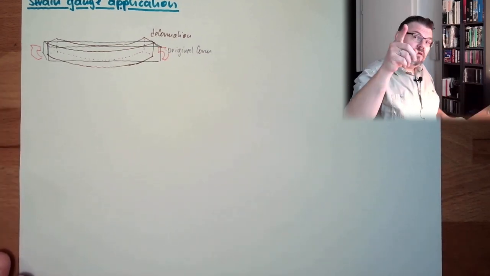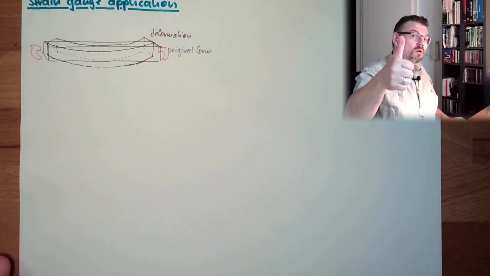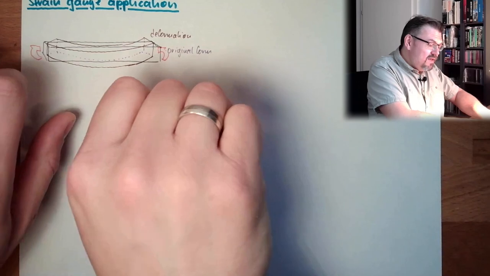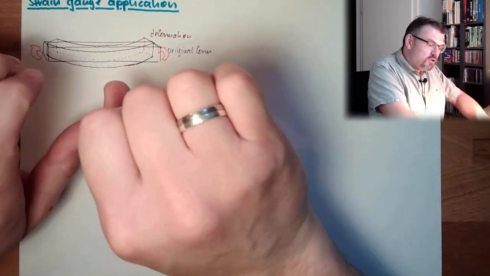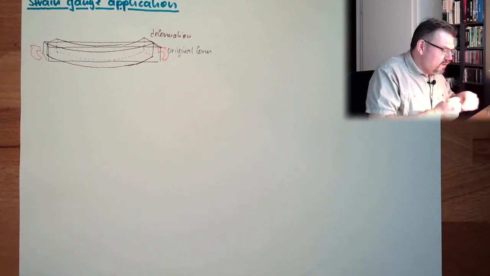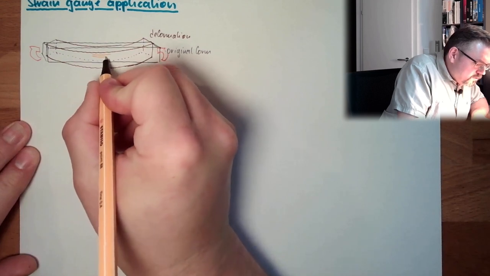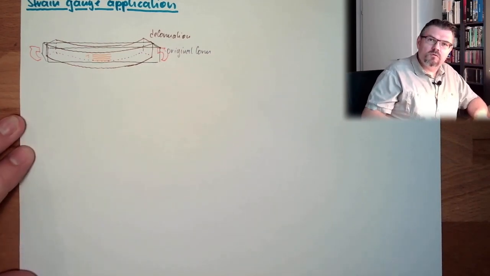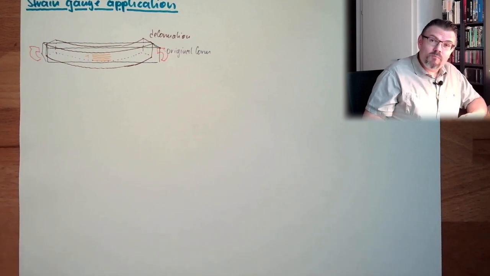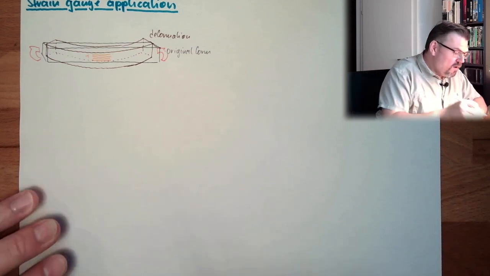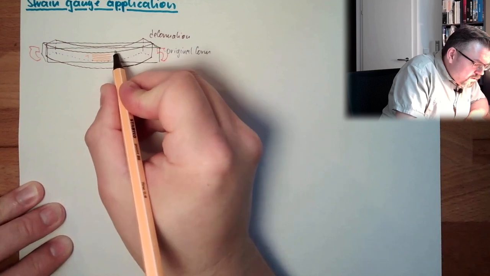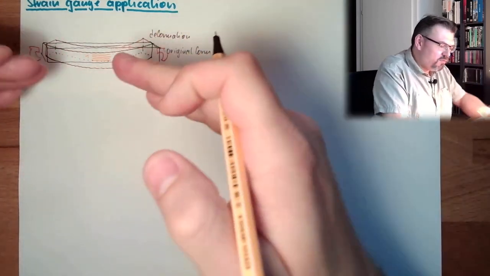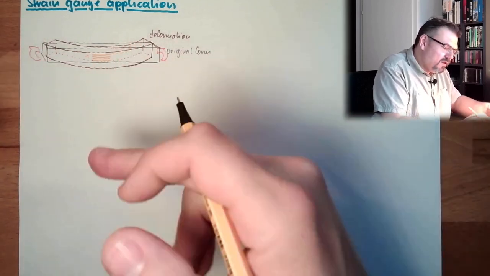So if I want to have one strain gauge, we have to apply it here on the front, where it is extended. There is tension, there's extension. So the first strain gauge I would apply in this direction. Here, first. This would be the first if I only want to apply one. And the second one, which is going to be negative, we apply here in the back somewhere, maybe directly on the opposite side, but on the back, because in the back I have compression. It will not expand, it will go together.